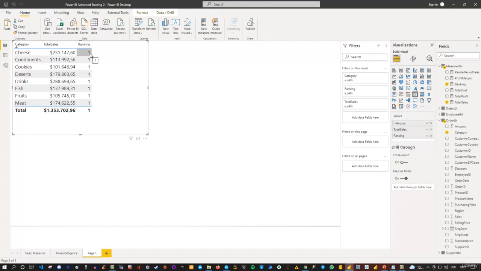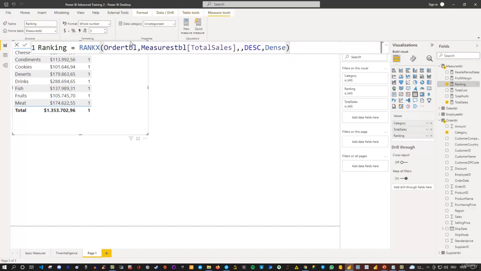So we need to modify our ranking. And to do this, let's go back to the ranking here. We can change what we have here. So instead of using the orders table, which means that we use the table but have the filter context applied here, we need to get rid of the filter context.